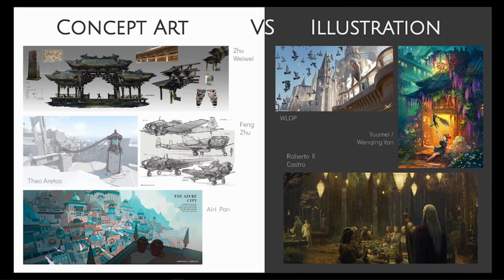And then here there's a Kiki's Delivery Service image where the focus is more about the interactions. And the same thing for the Lord of the Rings picture below, where the focus is more about what's happening at the dinner table than the actual environment. So you see all the environments in the back are pretty much blurry with not much information for the 3D artist to use. If you were to make the environment concept of the same scene, I would probably put the camera much further away to showcase the actual environment rather than what's happening at the dinner table, and have more details and structures in the environment itself.